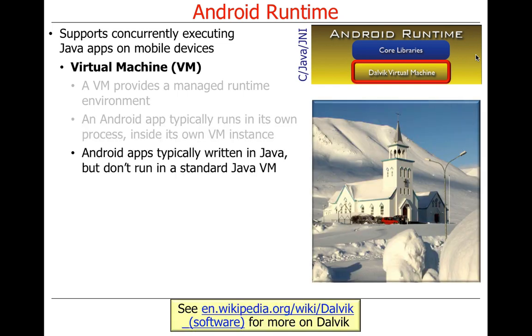Now, Android applications are typically run in standard Java. So you're using more or less the kind of Java that you're familiar with if you took CS 101 or you've just had experience with Java, and we'll talk more about that in a second. However, and this is the origins of a major lawsuit between Oracle and Google, they don't actually run in a standard Java virtual machine. So they actually run, at the moment, in what's called Dalvik. And if you go here, you'll learn more about Dalvik. I'll show you some other stuff about Dalvik as well.